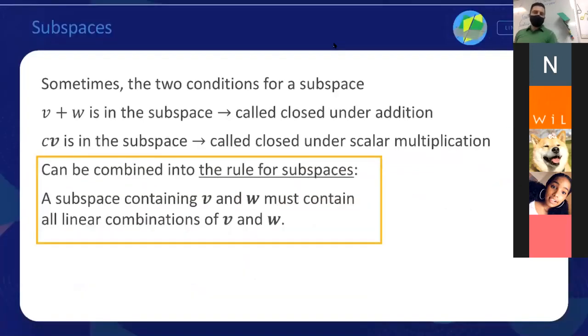Okay, sometimes these conditions are just combined into one, called the rule for subspaces. So instead of seeing, and these should be vectors, I didn't bold them, v + w is in the subspace and c·v is in the subspace. Those are called closed under addition and scalar multiplication. Sometimes we combine those and just say any linear combination of the 2 vectors will also be in the subspace. So like c·v + d·w. No matter what I choose for v and w, or what real numbers I choose for c and d, if I do this, I will get another thing in that same space.